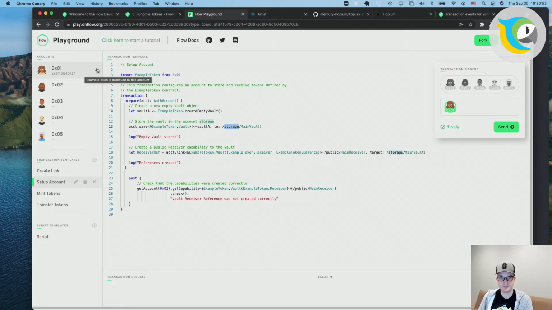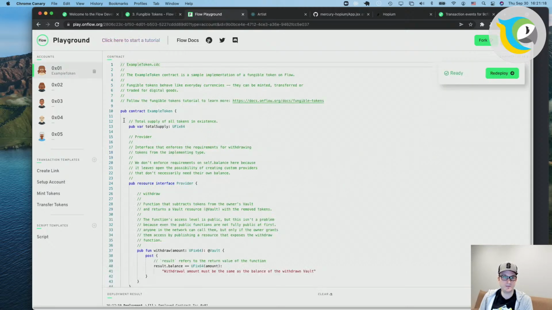So this is how Flow creates interfaces for things in accounts to be more protected. In this case, we're creating this main receiver, and that main receiver will only have the functionality that's described in these interfaces. Okay, we can take a look at these interfaces.